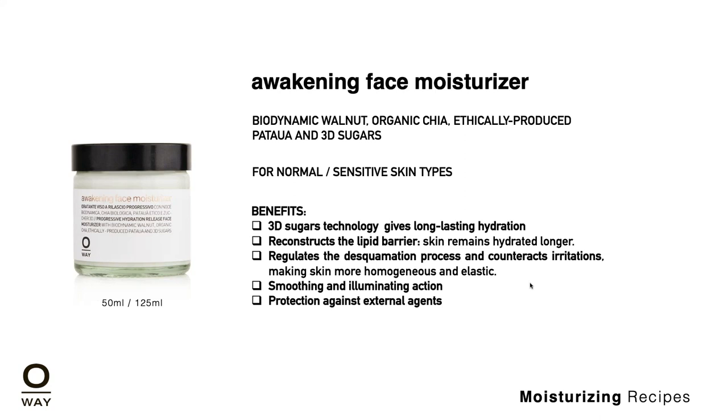Yeah, and it actually absorbs, like you're saying there, in the lipid barrier, because I know that a lot of creams tend to be too thick, or they've got a lot of plastics and such in them that almost just stay on the outside of the skin, versus you can feel this one really absorbing and doing the work. The other thing is the 3D sugars you mentioned, they like to hold on to moisture. So that's that technology there, because sugars always hold on to a lot of moisture, just like in some of the skin and hair care products and color from Oway. So this is another great technology that they've come out with for natural beauty.